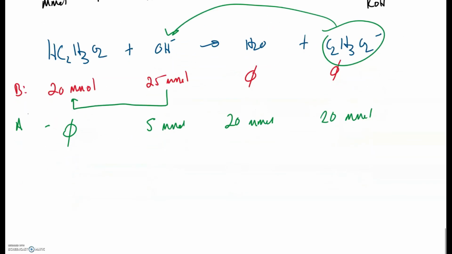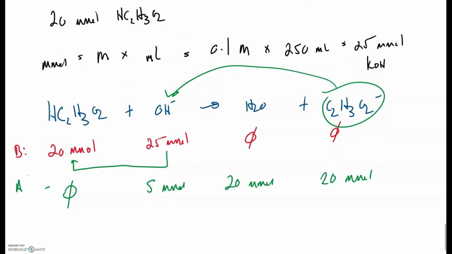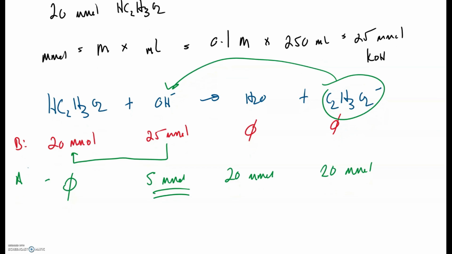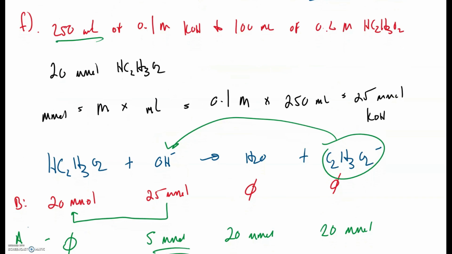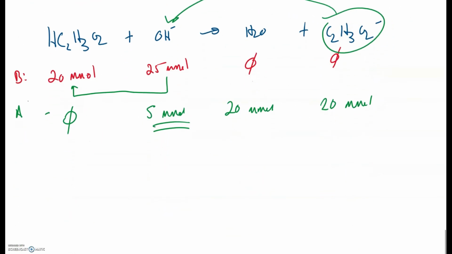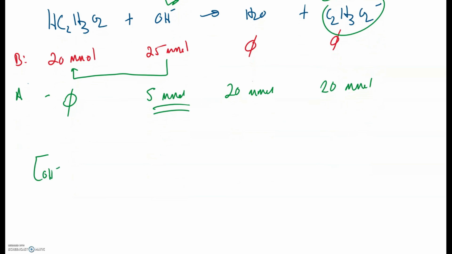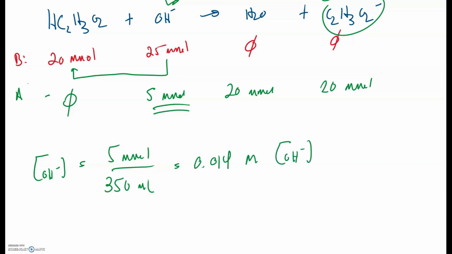I mean, that's a big cannon. So all we need to do is say, well, look, we made 5 millimoles of pure OH minus. None of this Kb stuff required. It was 250 milliliters plus 100 milliliters. So what's our concentration of OH minus? We got 5 millimoles of OH minus in what is now 350 milliliters total solution. So taking out your calculator, 5 divided by 350 is 0.014 molar, and it's pure hydroxide, nothing to get in the way.